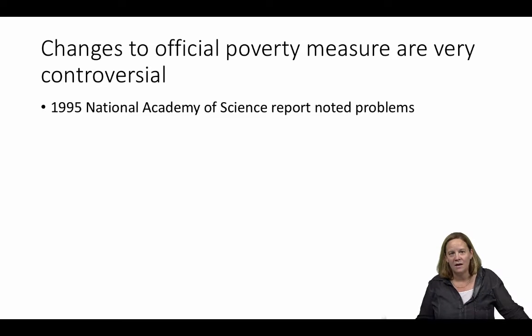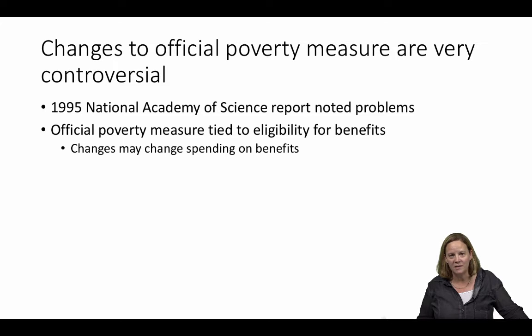Why is that? An important part of the issue involves the recognition that many government benefit programs and their eligibility rules are tied to this measure. Thus, there's always been widespread concern that any dramatic changes to the official measure could also lead to changes in eligibility for and spending on government benefits.